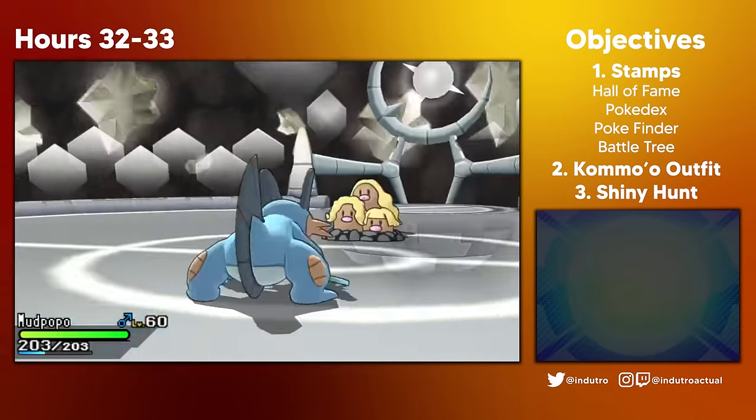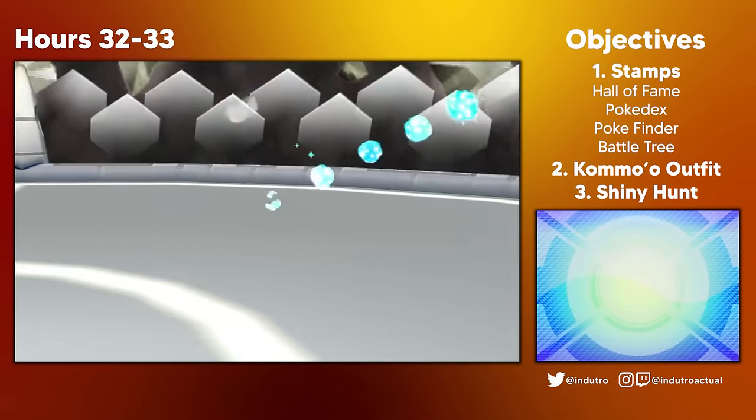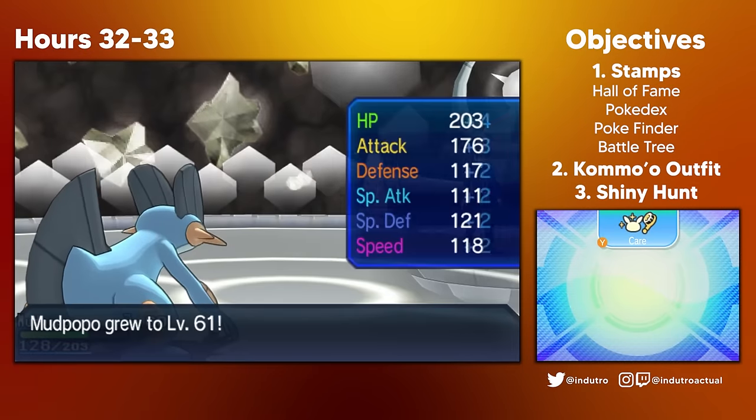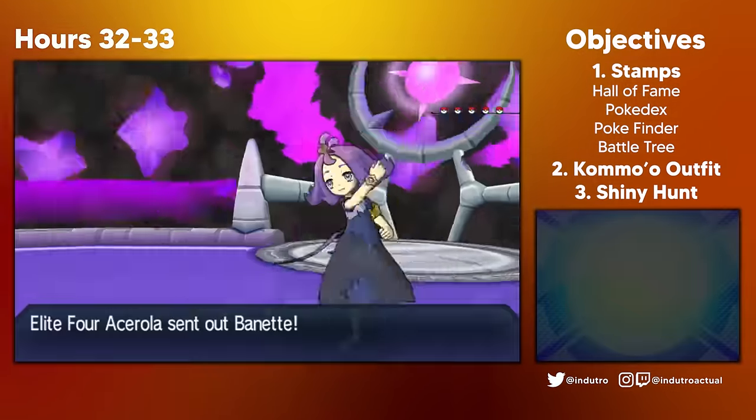In an uninteresting turn of events, from here on out Mudpopo took charge and basically ended the fight by spamming Earthquakes. We won against the first Elite Four member, and healed the party before moving on. Next, we took on Ace Rola and her team of Ghost types.